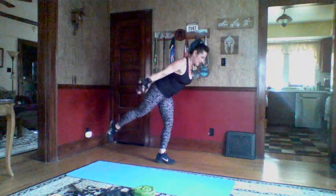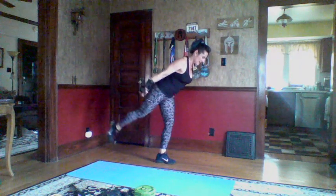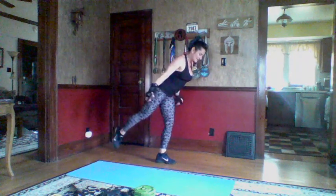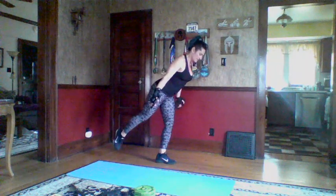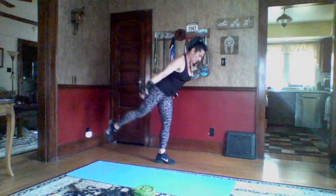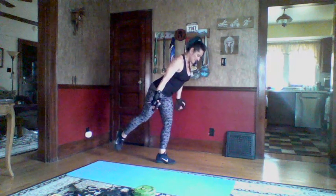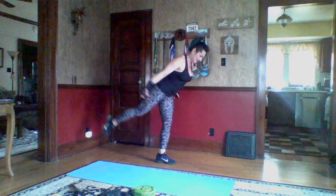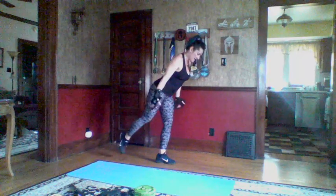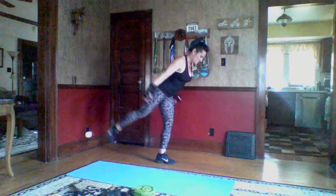Now, if you're trying to challenge yourself, you're really trying to lift those knuckles up high with that heel. That back leg is straight and the toe is pointed. You should be feeling that standing leg working. Every muscle from the foot up, stabilizing for balance.